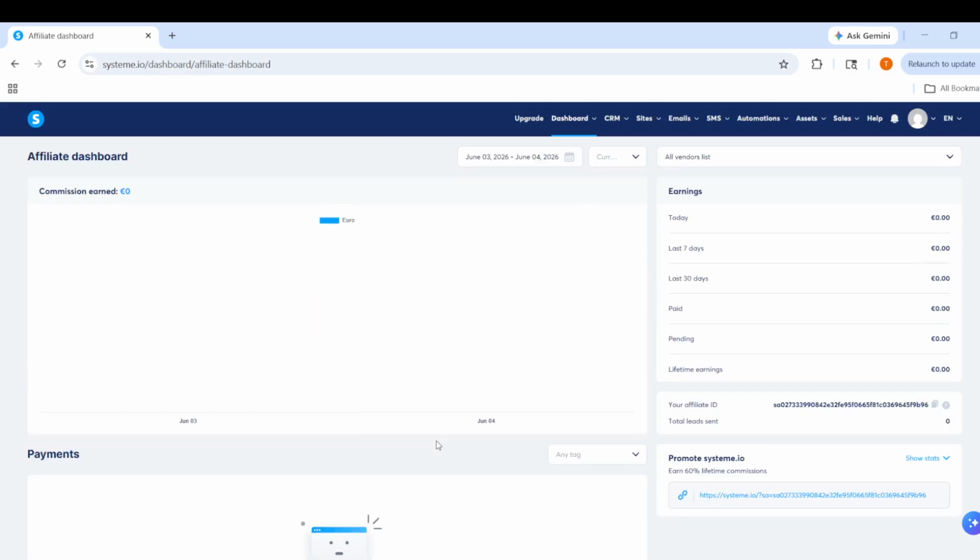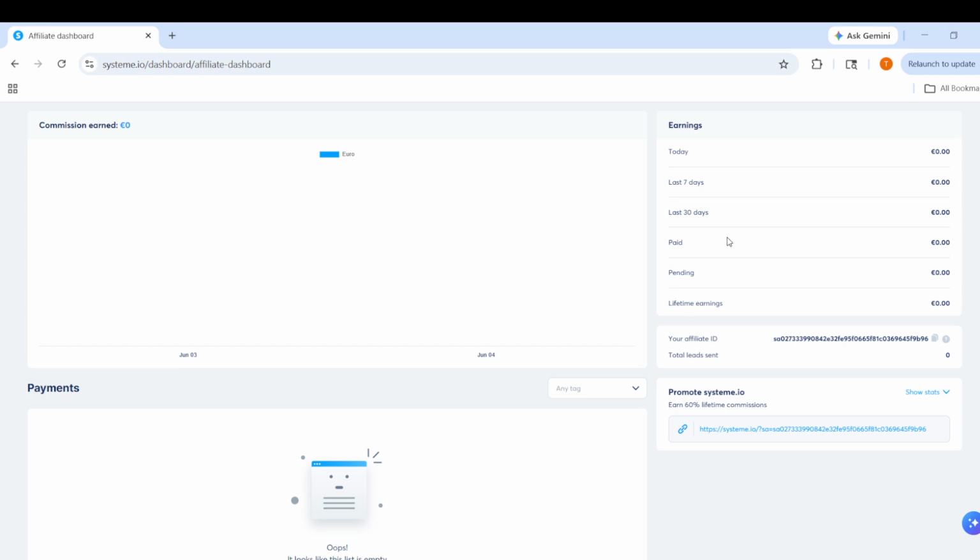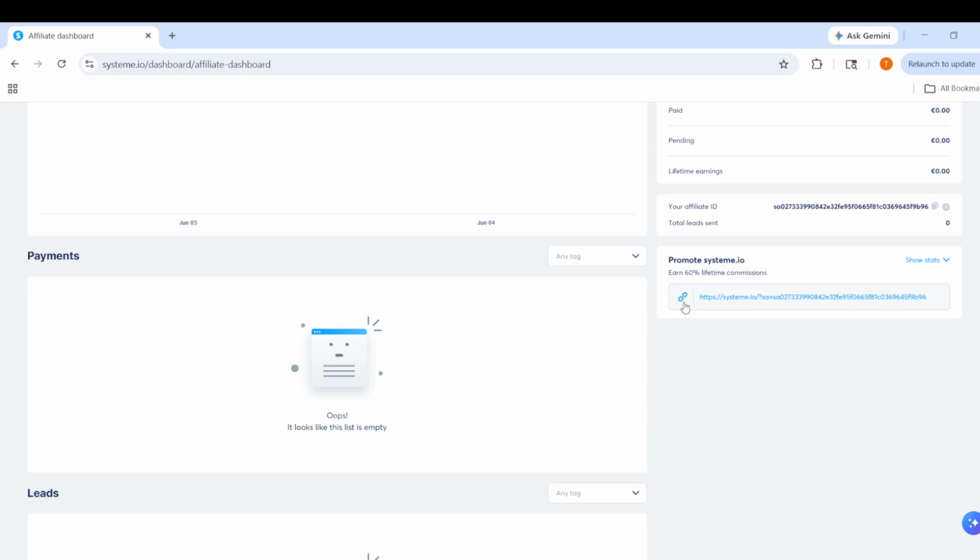Once you are on the Affiliate Dashboard page, direct your attention to the right side of the screen. You should see a section connected to your earnings and affiliate information. This area contains the details you need in order to promote System Affiliate correctly and make sure your referrals are tracked back to your account. Now look for the field labeled Your Affiliate Link. In some cases, you may also see an affiliate ID associated with it. The affiliate link is the most important part here because this is the unique URL that identifies your account when someone clicks it and signs up through your referral.